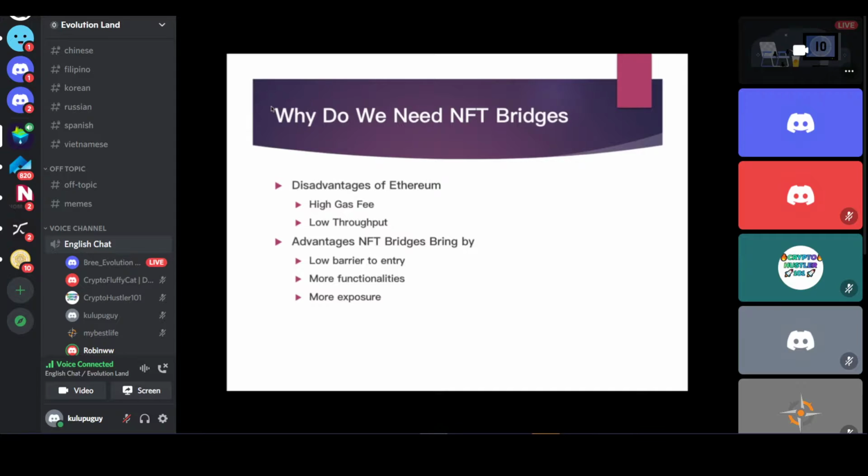Ethereum is the most prominent blockchain that supports smart contracts. So many NFTs are minted on Ethereum by smart contracts, and the NFT related standards of Ethereum like ERC 721 or ERC 1155 are the most widely accepted. So why don't we just all mint NFTs on Ethereum? The problem is Ethereum has two downsides, disadvantages. One is high gas fee and the other is low throughput.